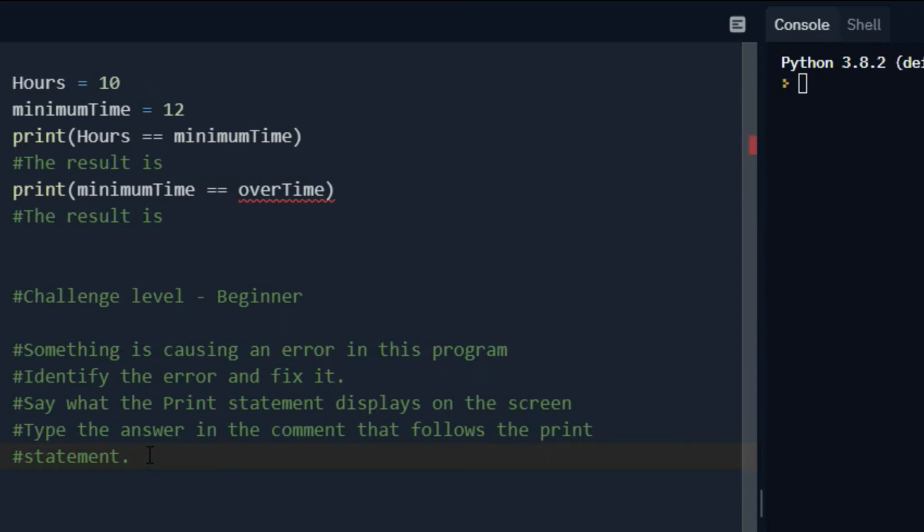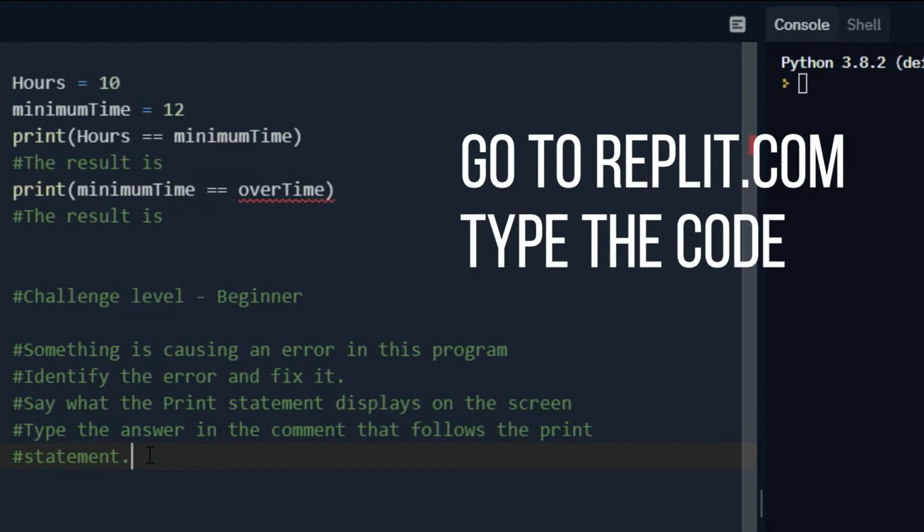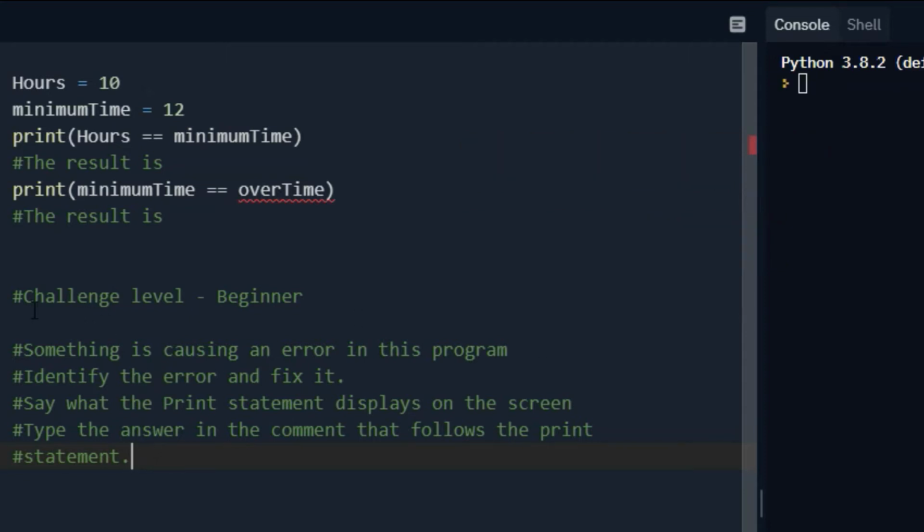So when your program doesn't work, that can be frustrating. So you're going to look through this program and you're going to pause the video, see if you can figure out what the error is before you run it. If you can't figure it out just by thinking about it in your mind, then you can type up the program and you will get the error message, and you can get a bit more of a hint on what you need to fix. So the instructions are right here.